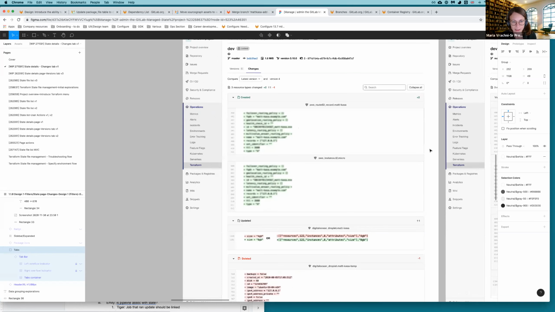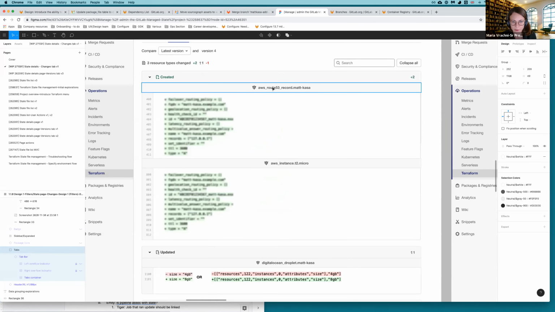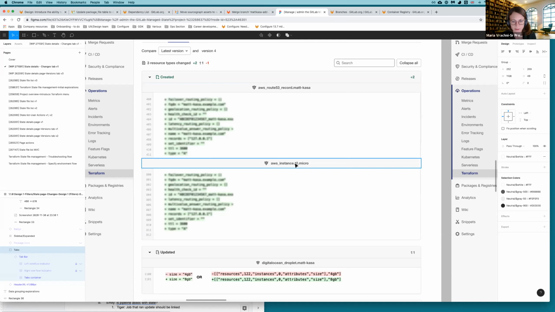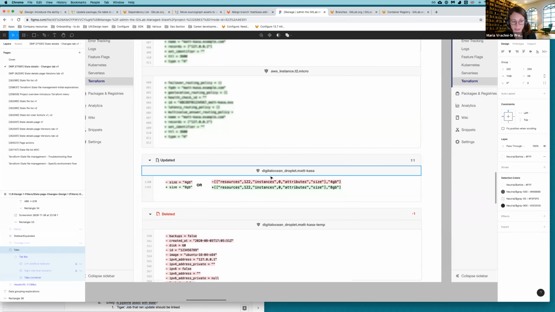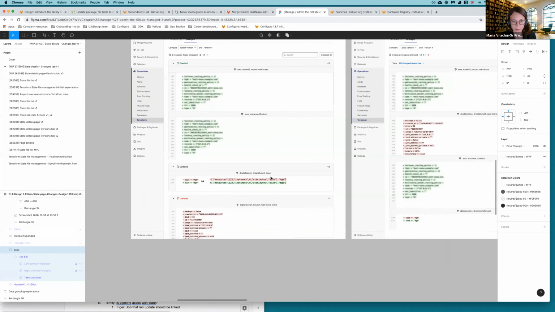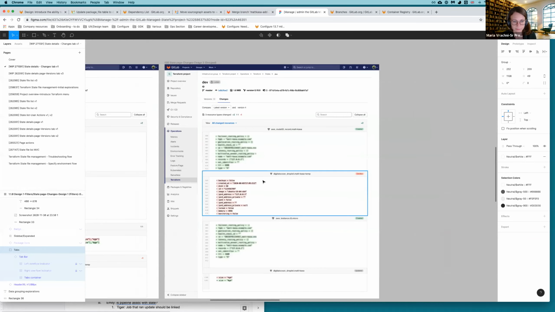And then you would see the resource name and what changed, and then the same here, but I wanted to speak about this version more.